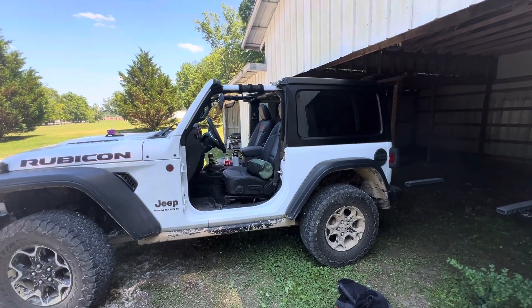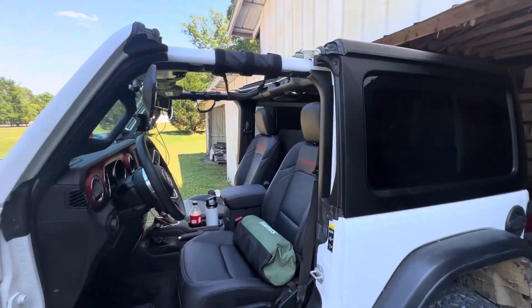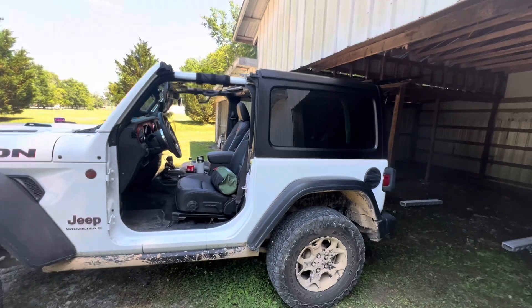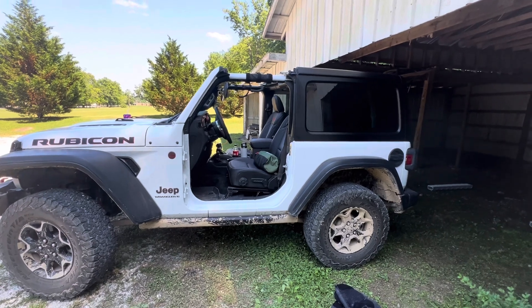The sunshade went on in eight minutes. You just cover up the top, use the straps on it — they work kind of like grab handles, just loop them around at the different points when your top's off. Worked excellent. When you're out riding along the creek or just riding around, it keeps the sun off of you.